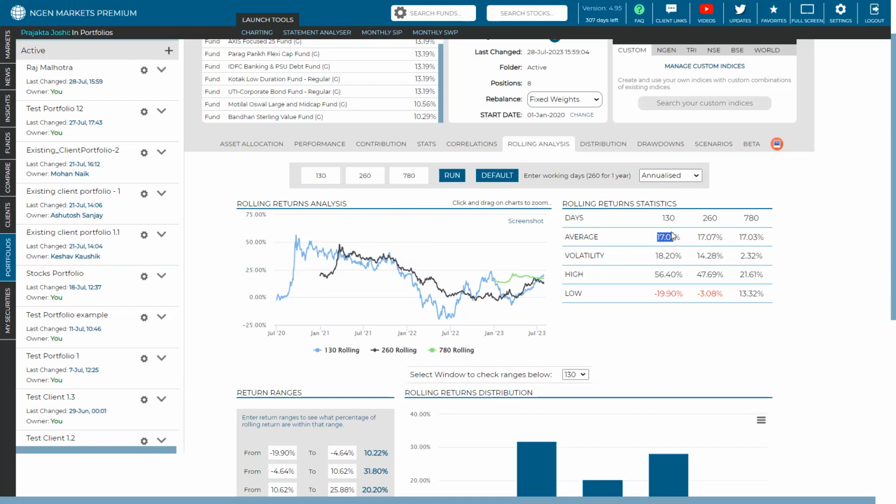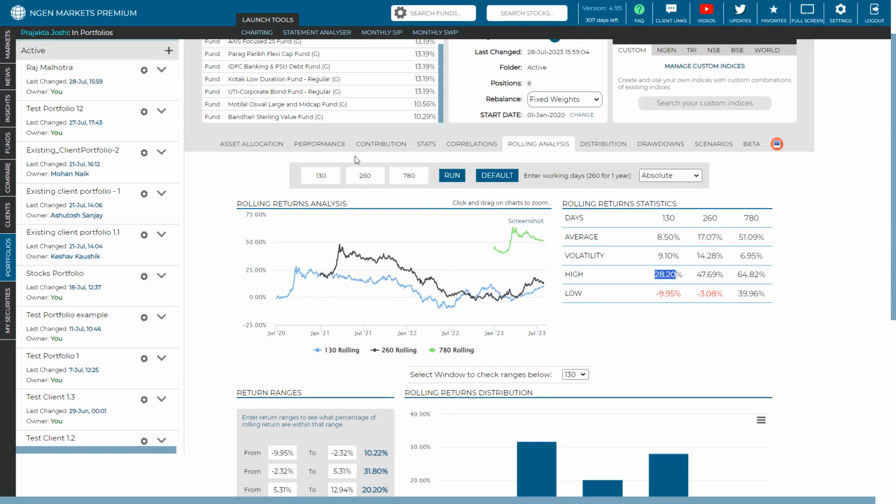If you want to check the exact 6-month returns, because this is a period of less than 1 year, if you want to have a look at the absolute returns, we have a toggleable button here. Because that's a less than 1 year period, just click on absolute, and you will have exactly in the 6-month holding period, the average returns would have been 8.50%. The highest that this client would have ever gone if the holding period was 6 months, that's 130 days, in the entire span of 3.5 years, it would have generated a return of 28.20%.